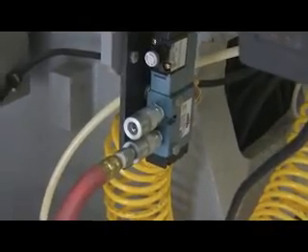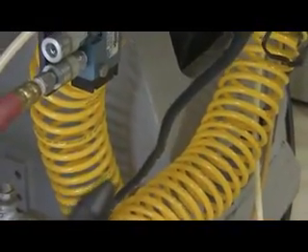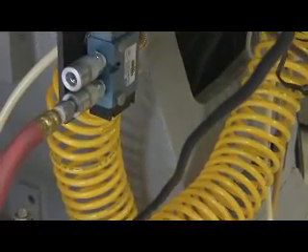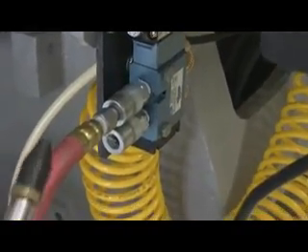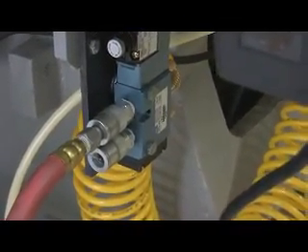I went into the MDI mode and entered an M53 and hit cycle start. We're going to go around to the back of the cabinet and you'll see that it turned on the relay — it's lit, which gives you air to your air solenoid valve. We now have the air hose plugged into the bottom side of the air valve, and we have air pressure to the bottom port. When plugged into the top port, there is no air pressure. So that shows you which port the air is coming out of at a particular time.